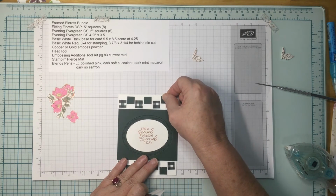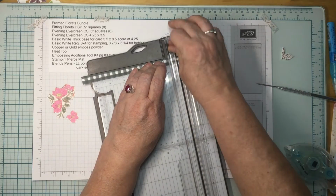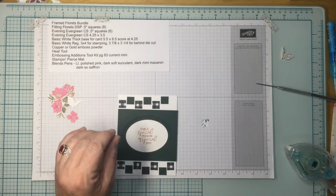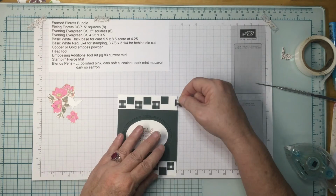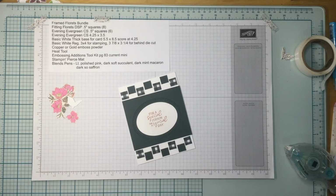I'm not sure what I did with that other square, so here we go. A 1/2-inch square. Pull out my Stampin' trimmer here, and we will make one more. Like I said, I thought I had 4, but sometimes they stick to each other or something. Okay, one more glue dot. And, oops, I was going this way. And voila. There it is. Awesome, I'm liking it.